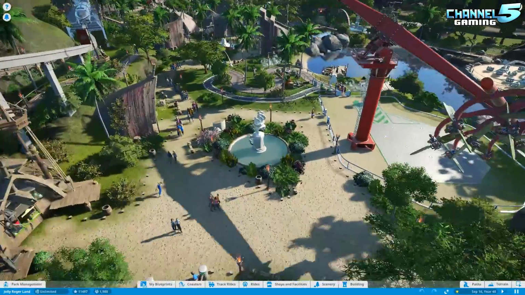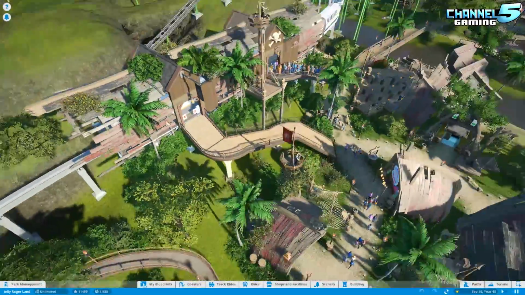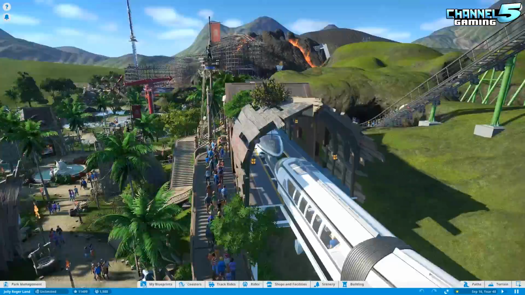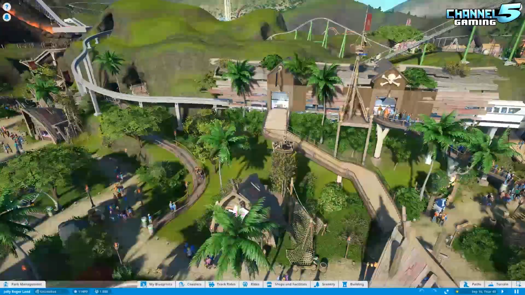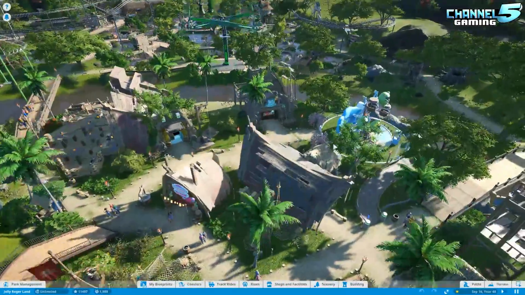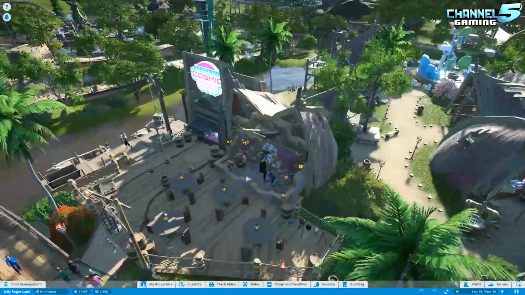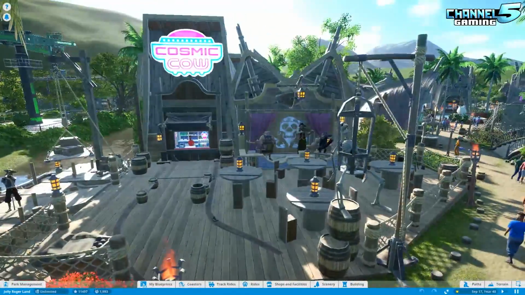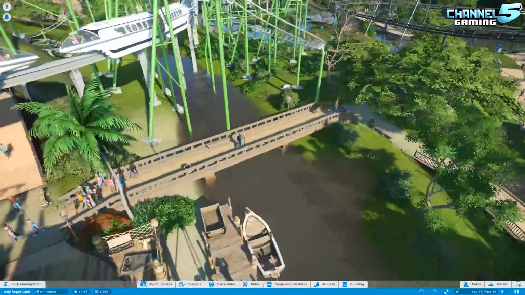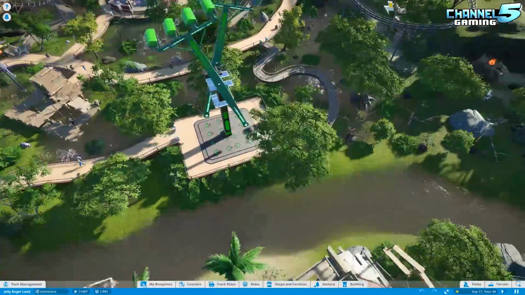What a cool park, guys. This is kind of overwhelming. Look at this boarding station. Oh my god. That is wicked. Nice touch. So this is kind of like Pirate Land. Some really neat flat rides over here. A bar. You can watch a band play. Some nice bridges. Man-made bridges. Always appreciate those.